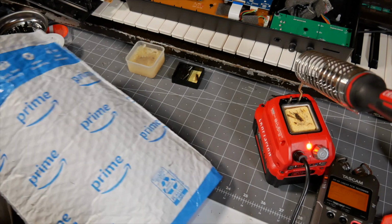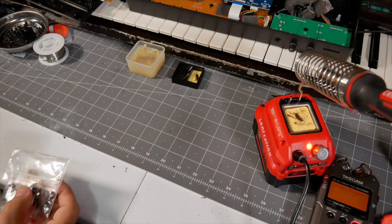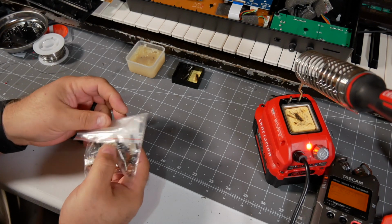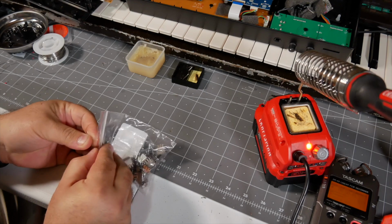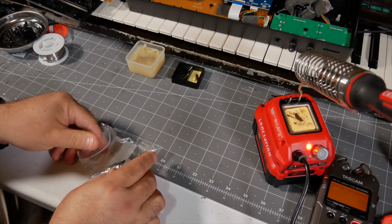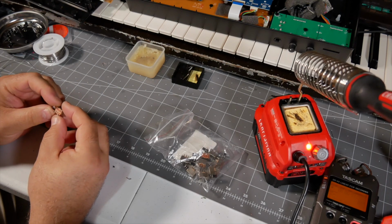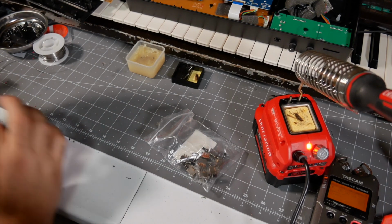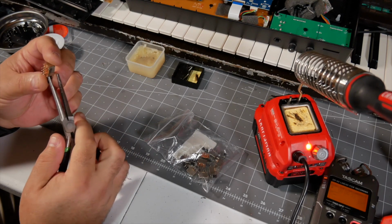And I'm hoping that this is the right switch. Because honestly, I'm not positive the way these things are. So I'm thinking about taking one of these apart to see if it kind of looks like the previous one.